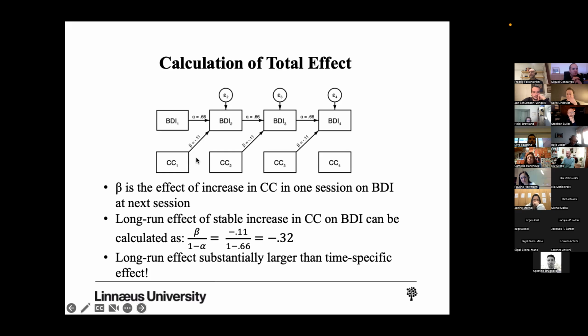I mention this because we often see what looks like very small effects in these kinds of studies, but they may not be, because we usually study the effect of changes in one variable on changes in another variable, with usually just 1 or 2 or a few weeks apart in time. So it's not really comparable to pre-post effect sizes. This is something different, but this long run effect may be more comparable to these pre-post effects.